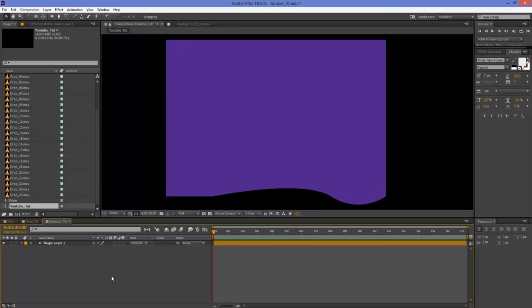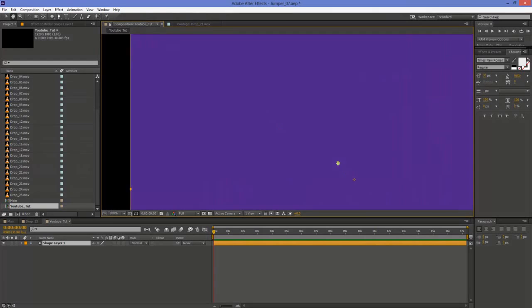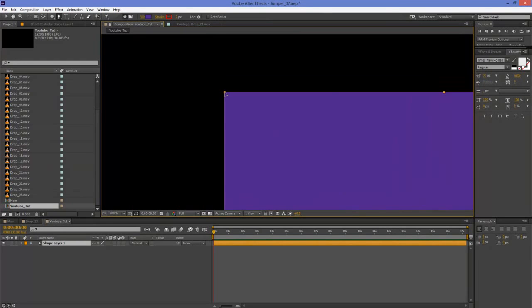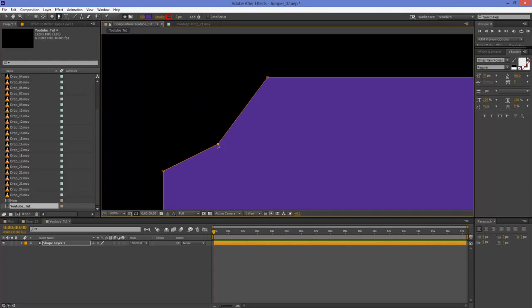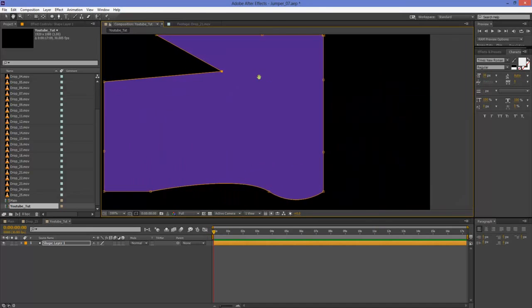It's very easy. Just hit the G key to switch to your pen tool from any other tool that you may have selected. Click on the shape layer and then click on any one of these points, or actually, if you have the pen tool selected, you just place your pointer on a single node. Then you can see that your mouse pointer changes to this black arrow. Click on it, and that indicates that you have selected this node, and then you can position this node wherever you want. See that? Very, very easy, very, very handy.